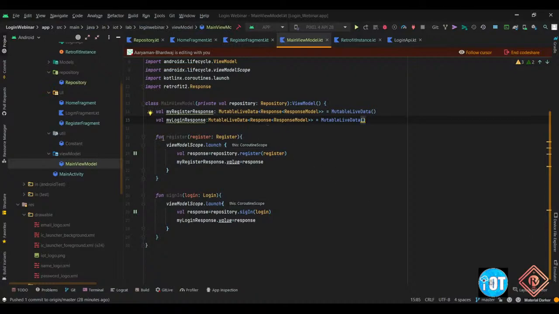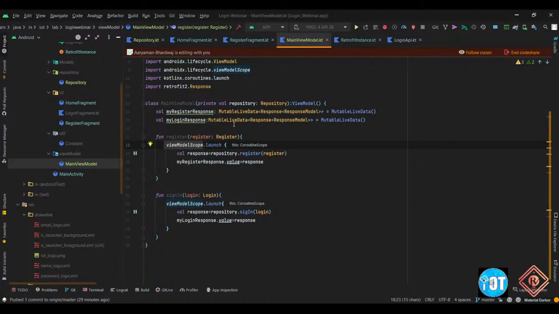Okay, so yeah, this function register accepts a register type of model which we have already built. And coming to coroutines, I use the view model scope over here. View model scope is something which has its life only till the view model is live.